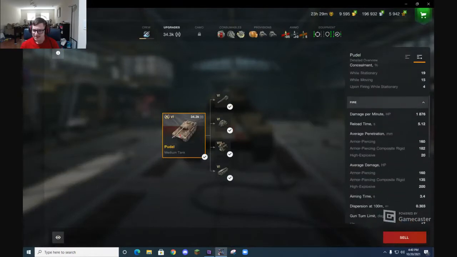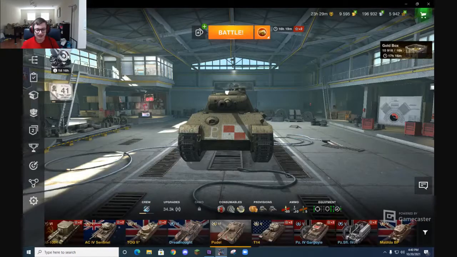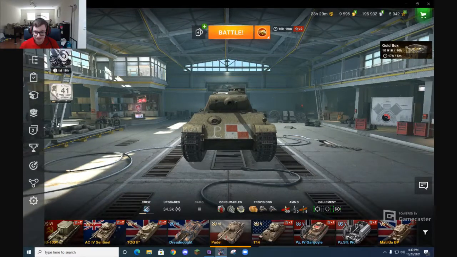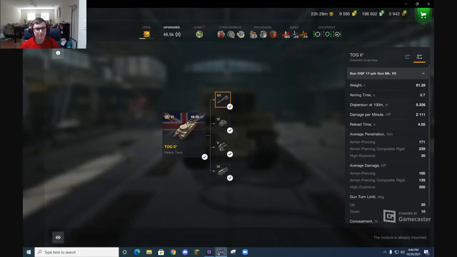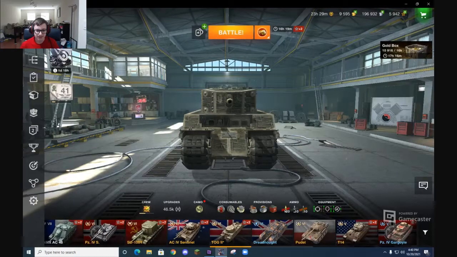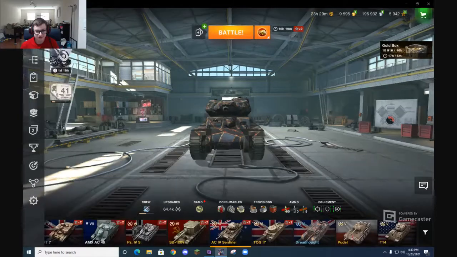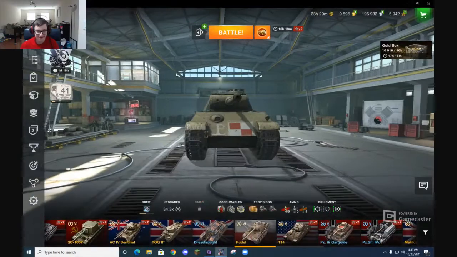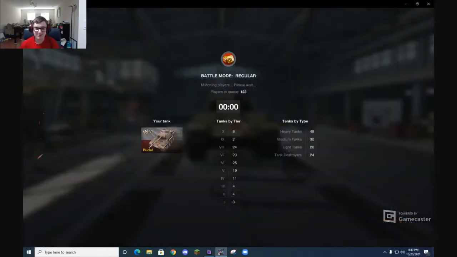It weighs 43. Oh, geez, it weighs a lot. It's a lot of weight. But how much is the TOG 2? Which is right over here. Yeah, you're losing about 300 DPM. But it does have about the same DPM, if not the same DPM. It's just 2 DPM off because of the .02, same as the AC4 Sentinel, which is a cool tank. I guess the AC Sentinel was a lot like this tank, and it's probably one of the closest to getting to this tank.